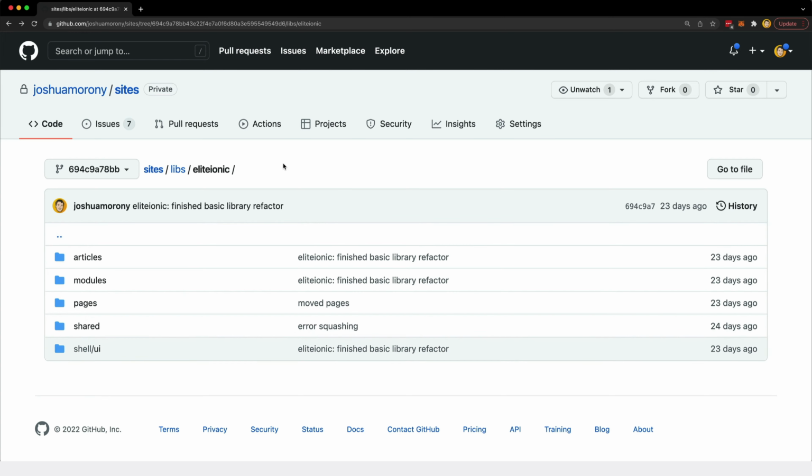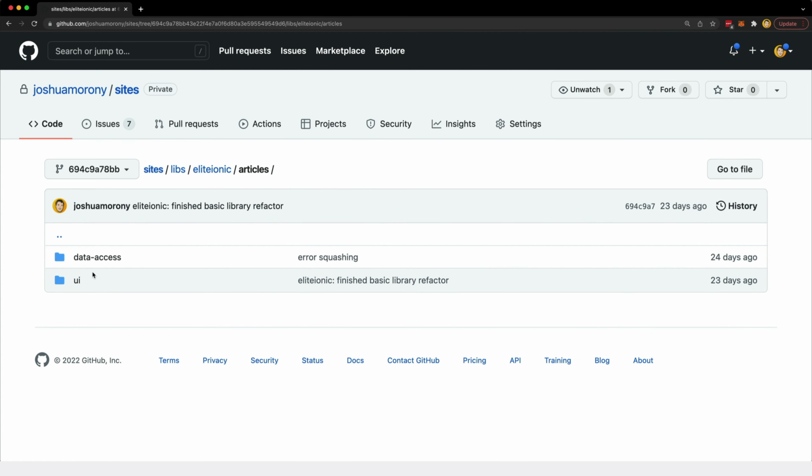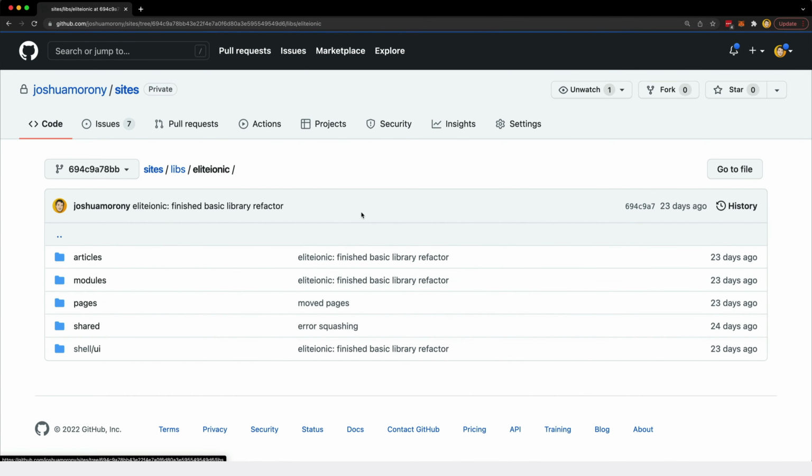And you can sort of get a sense of how nicely this is architected within this folder here. If I'm working on something related to articles, for example, I know that all of the UI related to articles is either going to be in this UI folder here, or it's going to be in one of the shared libraries. So although I do find this work useful in its own right, it does still also provide more benefits.